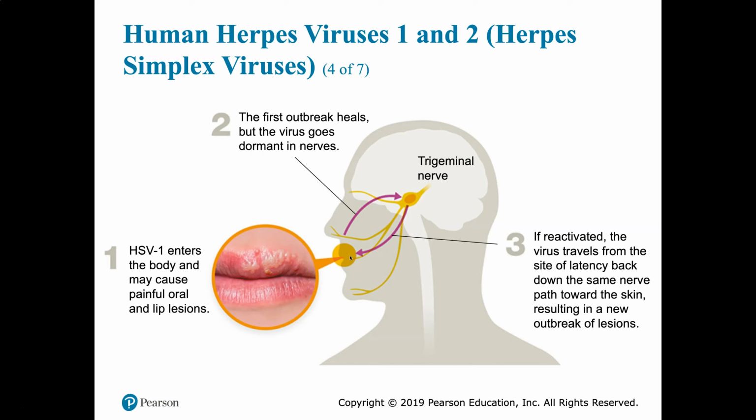And it does this exact same mechanism where it will show up, have an outbreak, and then it will heal, and then it hides. It may come back and activate again at some point. Who knows? It may never come back. But HHV2, where it hides, is just a different location because it affects a different location. And HHV2 affects the genitals, as opposed to HHV1, which affects the mouth, which is oral herpes.